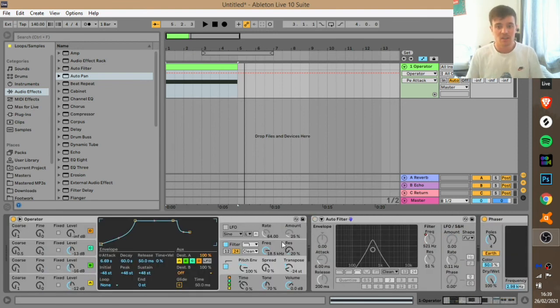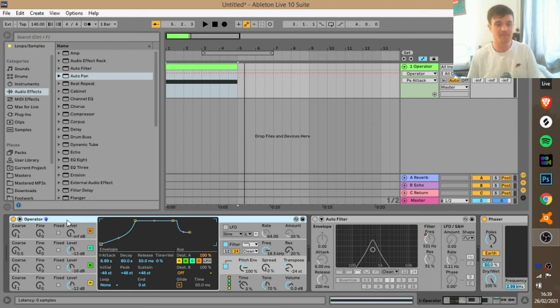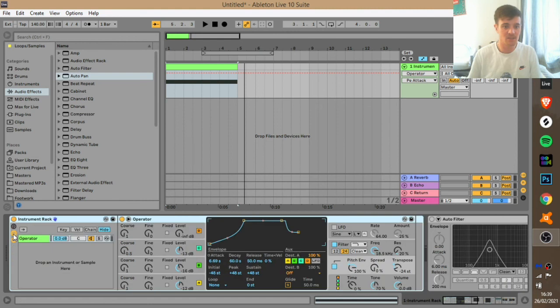Now, one last thing I want to do is show you how you can combine those two effects. So what I like to do, there's a couple of ways to do this, but I'll show you what I think is the most effective and most practical way to do it. Now, you're going to take your operator here. I want you to press Control and G. You can also right click. Nope, you can't. Let's just do Control and G. So now you can see that's inserted this into an instrument rack. So the operator's inside the instrument rack. Everything else is on the outside of it. So let's click on this. Let's go Control and D.